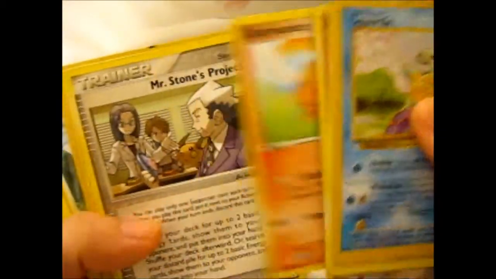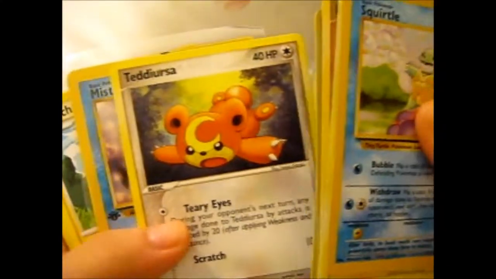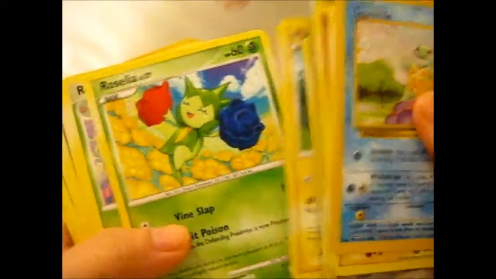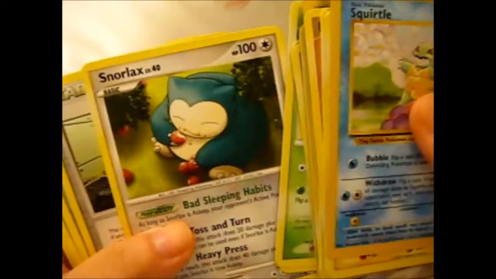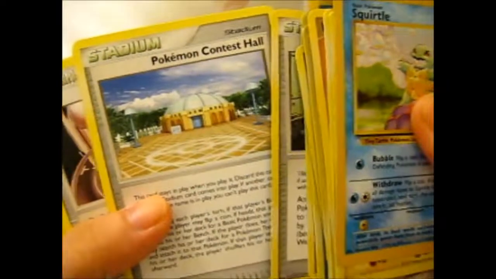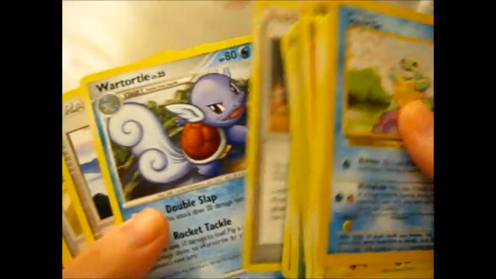Bulbasaur. Charmander, so cute. Mr. Stone's Project. Mysterious Fossil. Teddiursa falling. We got a Misty Goldeen. Pretty good shape. Look at that mark on the top. We got a Raichu. Not Raichu, Pikachu. Roselia. Roserade. Snorlax munching on some apples. Sunny Shore Citadel. Pokemon Contest Hall. Skull Fossil. HP 50. Oh, maybe the art is basically drawn the same anyway.